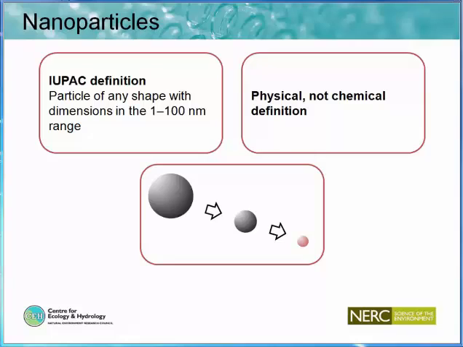So why are nanoparticles important? Why are they being used so much? Why is their use increasing? Well, it's because basically if you take particles of a substance and make them smaller and smaller and smaller, as you get down into the nanoparticle size range, those particles can take on properties that the bulk material, the larger particles, don't possess, and those properties can be extremely useful. They can be tuned by changing aspects such as the shape of the nanoparticle, and therefore nanoparticles are finding diverse uses in industry and domestic applications nowadays.